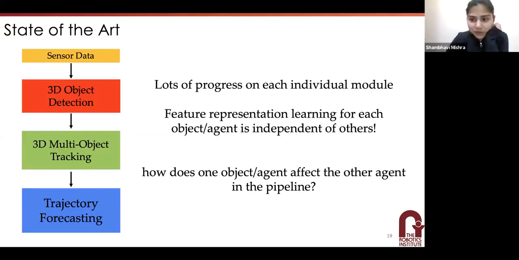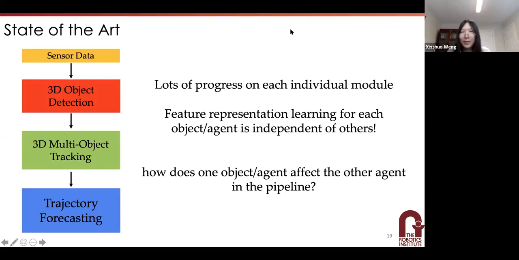There was a question in the chat box: why can't we use common object detection models like R-CNN and YOLO for 3D object detection? Yeah, we can. But without any modification, that's usually called bird's eye view object detection, right?